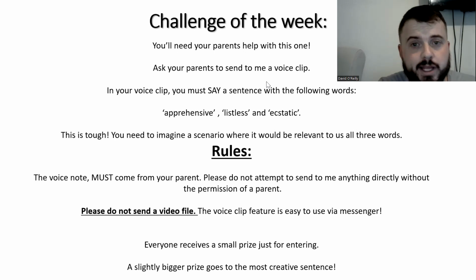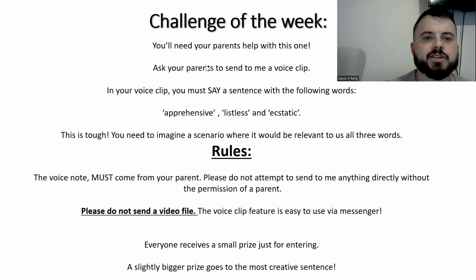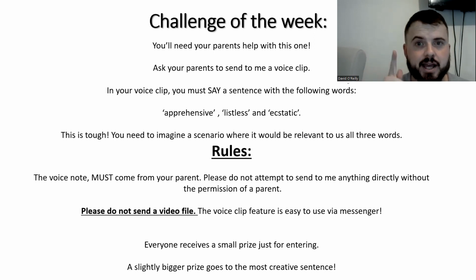All right, we've got challenge of the week. So challenge of the week works like this. You'll need your parents' help with this one. Ask your parents to send to me a voice clip. In your voice clip, you must say a sentence with the following words: apprehensive, listless, and ecstatic. But let me be clear. You must say just one sentence, and that one sentence must include all 3 words.